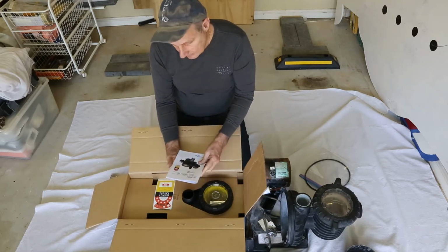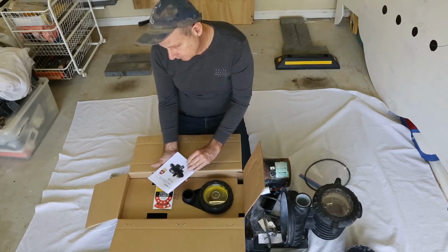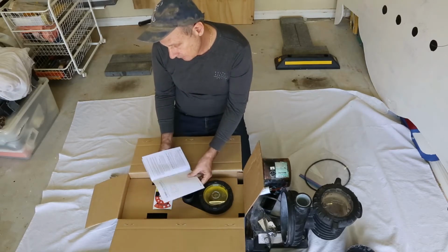Get a little operation manual. Okay, with the energy rating and some use on the front.